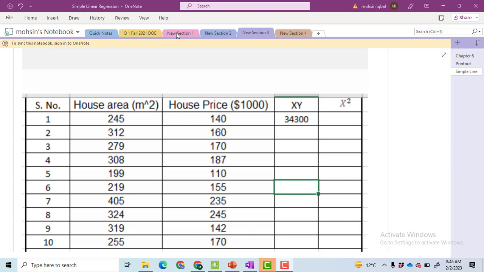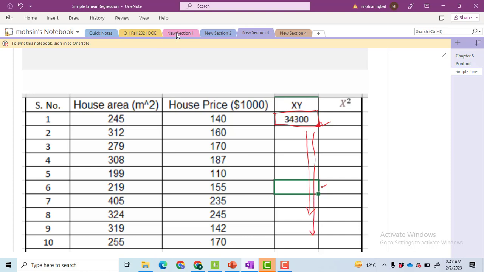In order to do the same for this whole column, do not enter the formula for all of them. When you click on this cell, it will be highlighted in green. Click on the lower right corner, and when you double click on this point, you will get the answers for the whole column.